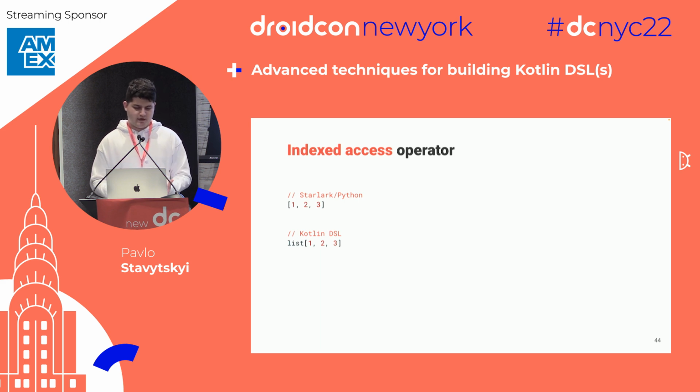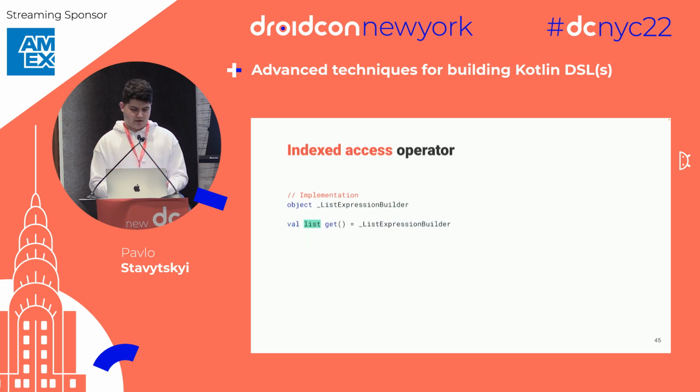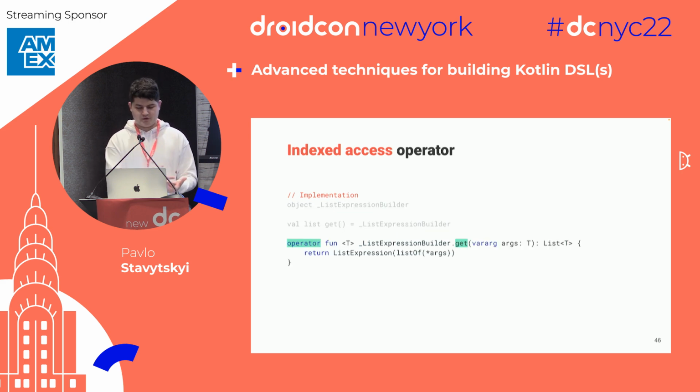Inside this new operator, we create just another dummy object, like a list expression builder. We have a property inside of our DSL which returns this object. Then we override the square brackets operator as an extension function to this, again, dummy object. This is how it provides us those square brackets that are applied to this list, which is our newly created custom operator.